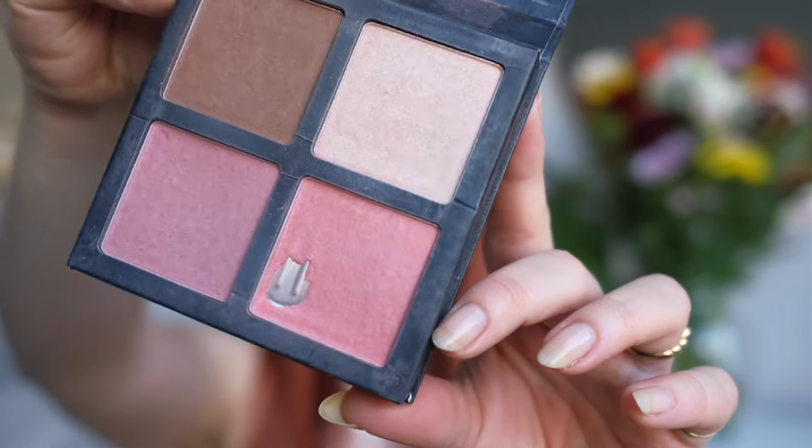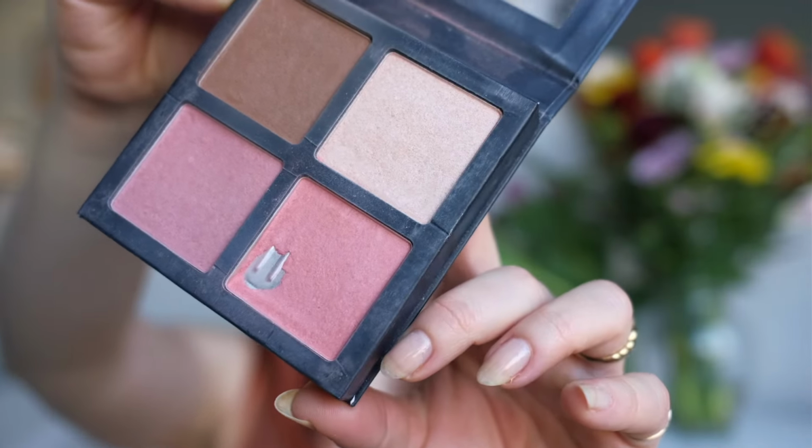Okay, March. So I went back and forth about if I should declutter this, and for a while there I really thought that it was gonna leave my collection, but I've discovered that I really like the bronzer. Surprisingly, because I don't think I'd focused on it very much before. I more used the blushes, and you can tell which blush I got more use out of. And this one I definitely made progress on because that pan really expanded. It was not that big before. But this bronzer I'm actually still using now. This is the bronzer that I'm using on the daily.